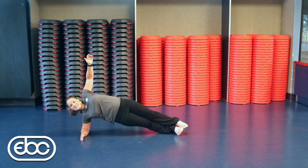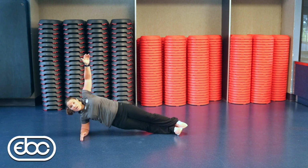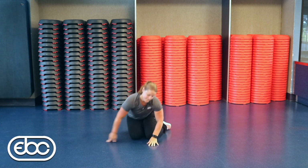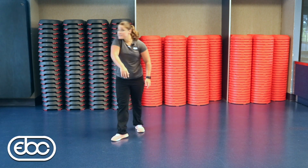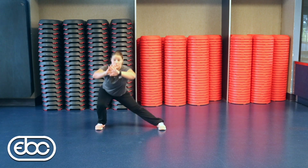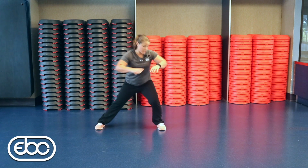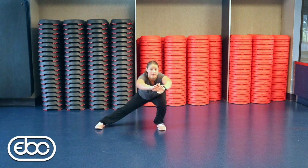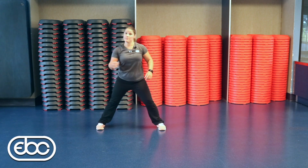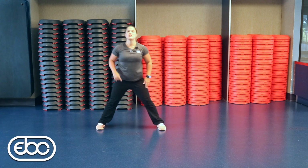All right, the next one we're gonna go into is the side lunges. So, get ready for the side lunges. Go head up, and spread out the legs. Go into side lunges. Now, if you wanna progress this, go into it lower, and just do one side at a time. And then on the next round, because we have one more round, you can switch to the other side.